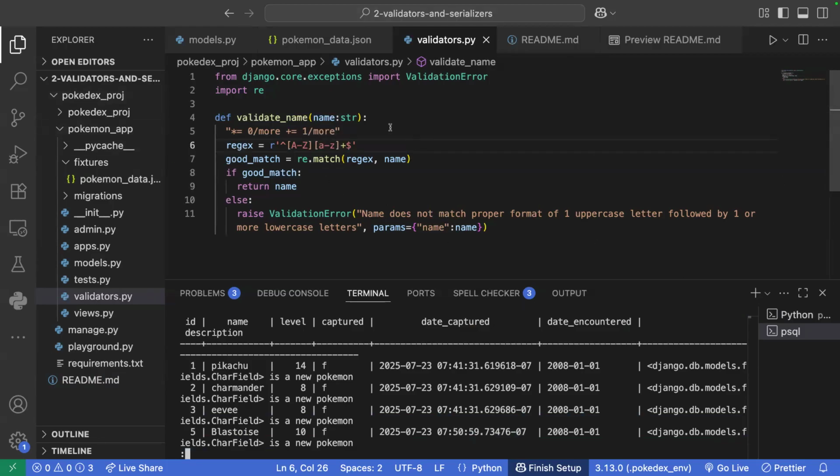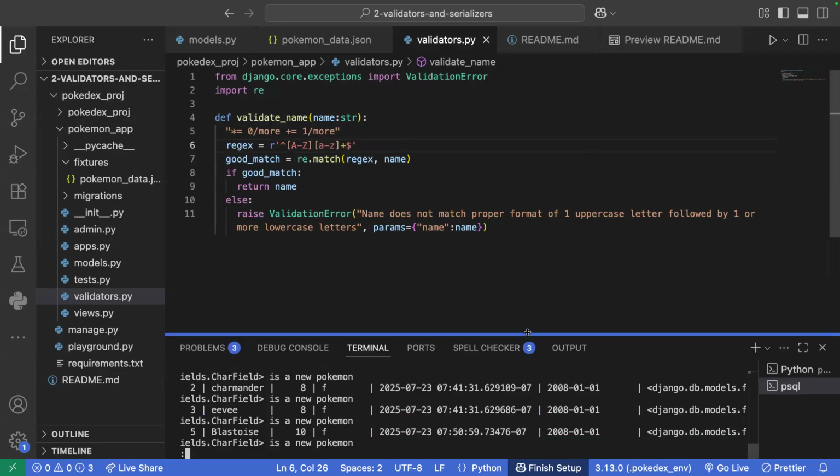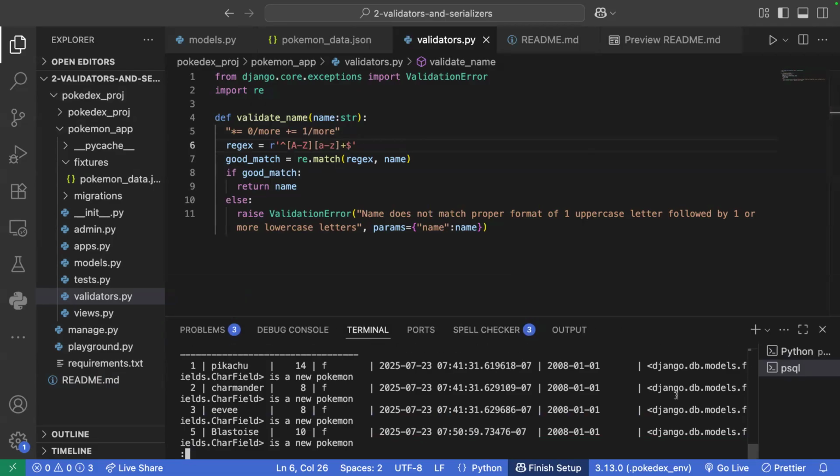I did everything with Pokemon data, and I went into a shell to kind of test my code. But even just right now, when I went into the shell to test my code, you'll notice that this took us a pretty good amount of time, just being able to make that new entry in the proper way. Well, there's got to be a better way to ensure that all of my validators are working properly. Well, this is where Django test cases come in.